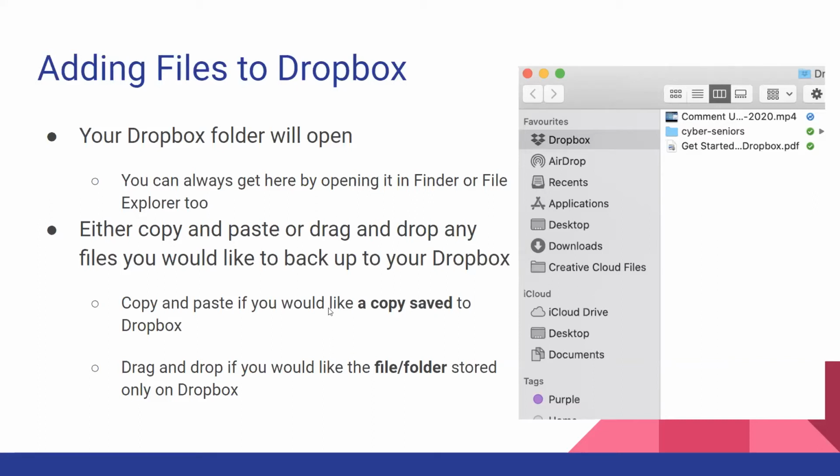So there's two ways you can add files. Like I was saying, you can drag and drop, and that will basically put that item into Dropbox, or you can create a copy that you put into Dropbox. So you can either have the file live exclusively in Dropbox, exclusively on the cloud, or you can create a copy of a file on your desktop computer that will be synced with Dropbox.